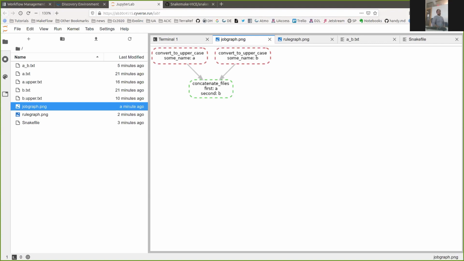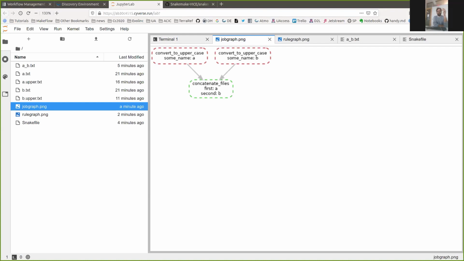Okay, so we have discussed before that one of the main purposes of a workflow management system is that it automatically makes sure that everything is up to date. This is done in Snakemake by recursively checking that outputs are always newer than inputs for all the rules involved in the generation of a target file.